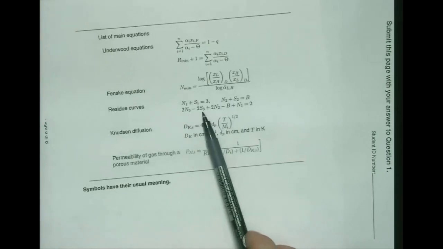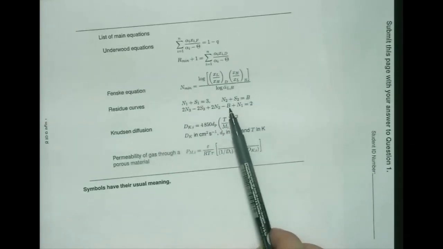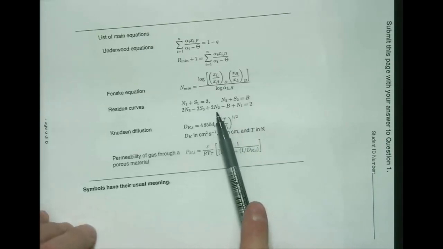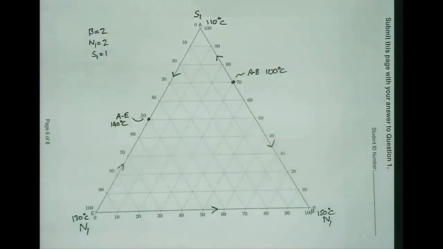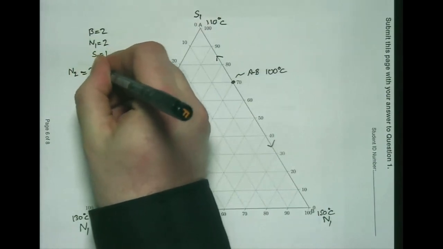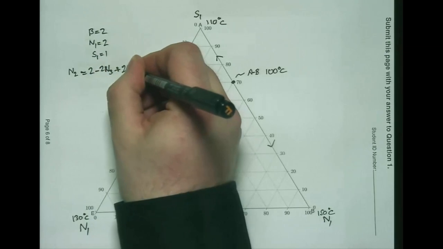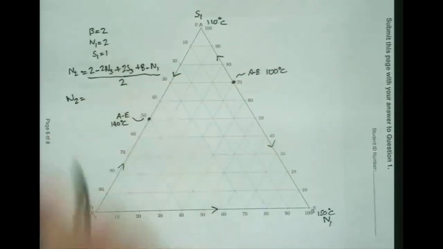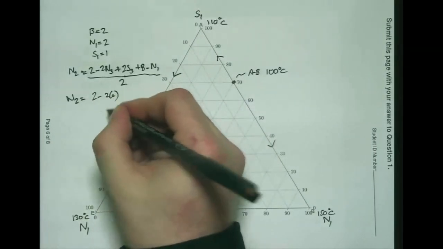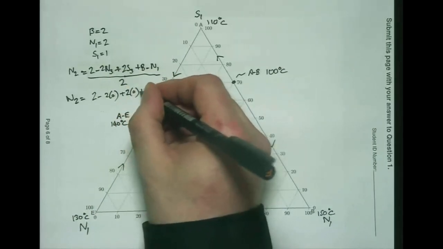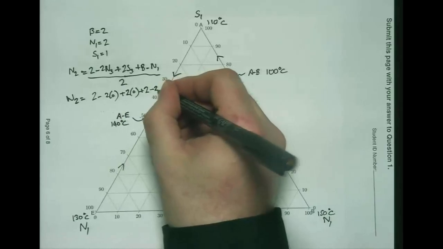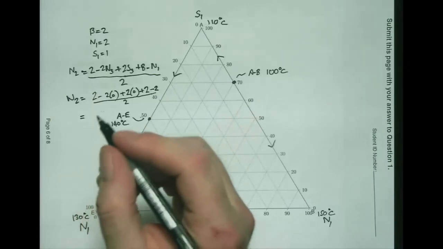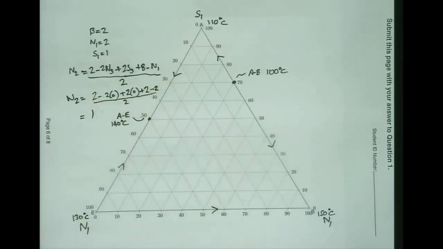And what we want to do is, because we know our number of ternary nodes and saddles, our total number of binary azeotropes, and our number of single point nodes, we can just rearrange this equation for our number of binary nodes. So we've got no ternaries of any type. We've got two binary azeotropes, and we've got two single point nodes. So that means that our number of binary nodes is just one.